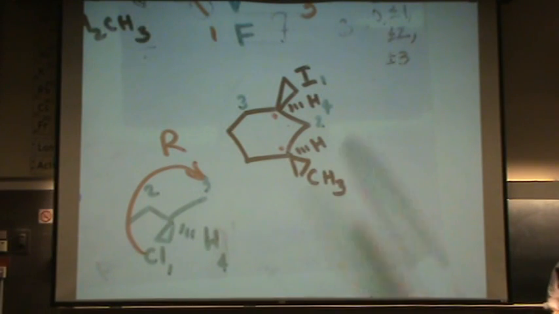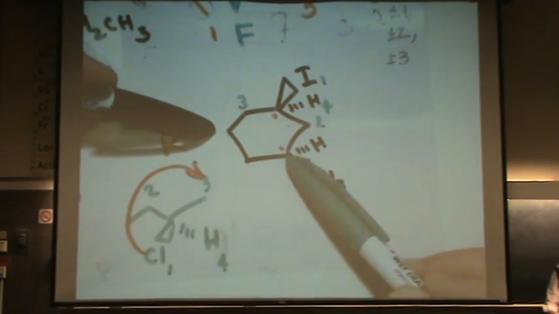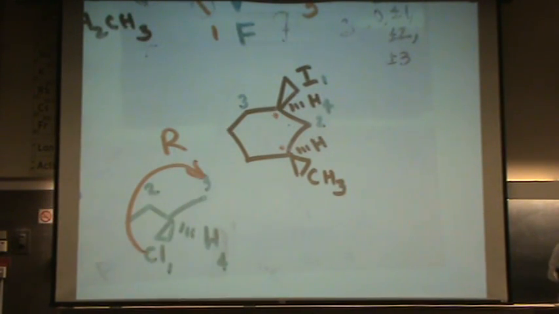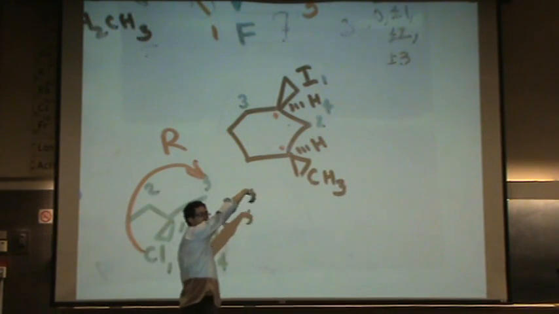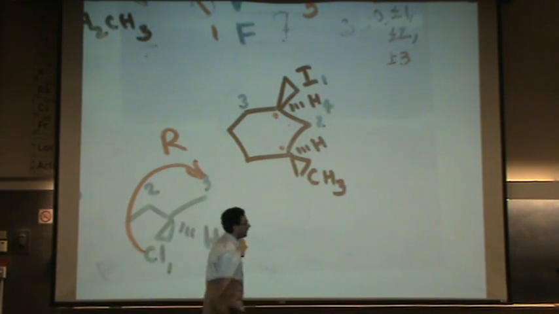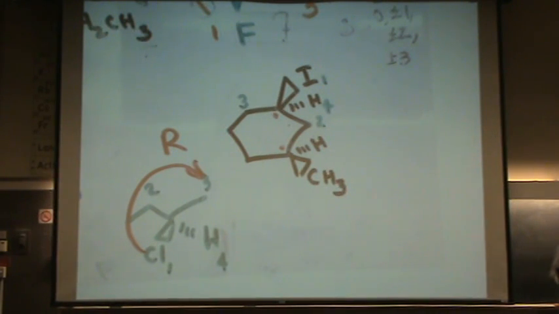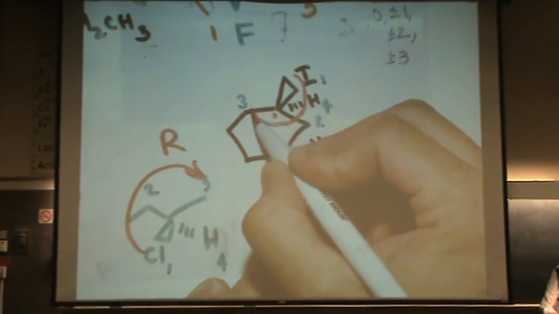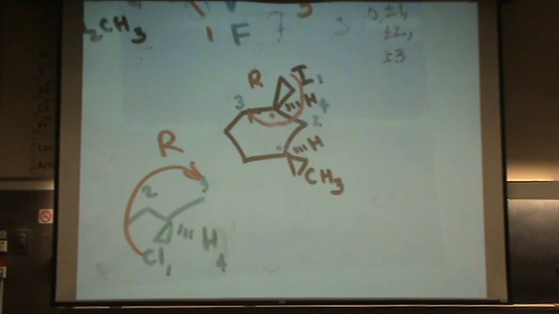The one on the right has higher priority because going down the chain, there's a substituent — a branch — that makes it higher priority. What do you get? I get R. If you do it visually, four is in the back, so you go one on top, then two, then three — that's R. The bus driver: you're just turning to the right. The paper method is actually pretty easy here because you don't have to redraw it — four is already in the back. Going from one to two to three is to the right, so you get R without needing to invert.